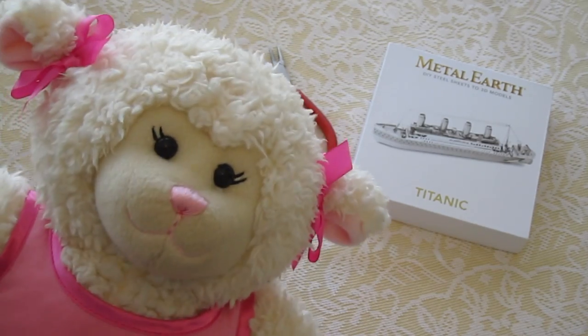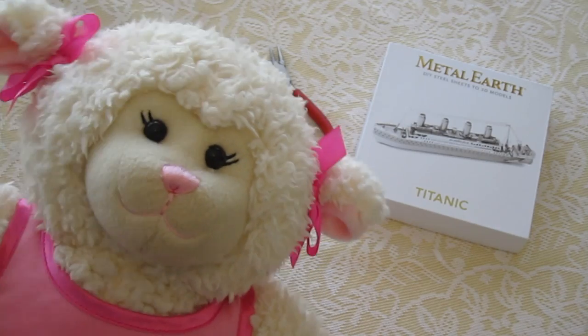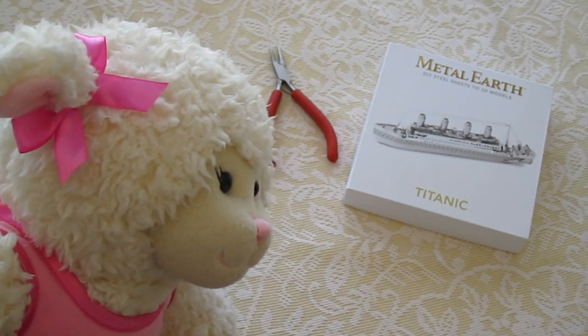We're going to be fast-forwarding through part of it because I think this is going to be pretty time-consuming because it looks a little complicated. That's why Mom's going to kind of take over. But anyway, when it's done, it should be awesome. It just looks so great.